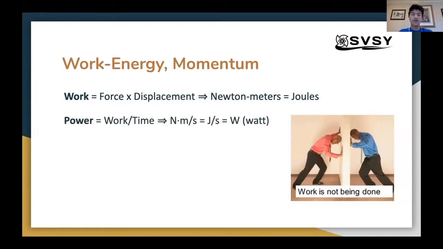But sometimes work isn't really enough to describe some scenarios, so we introduced something called power. Power is how much work you can do over a period of time. The units would be Newtons meters divided by the time unit, which is seconds, which is joules per second, which we call watts. The unit for power is watt.